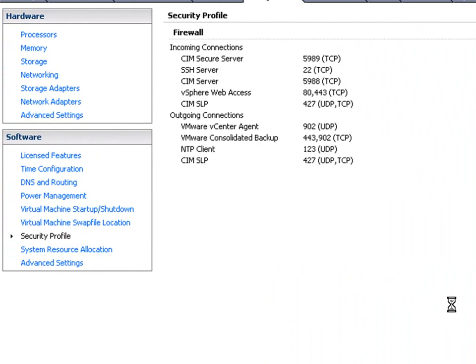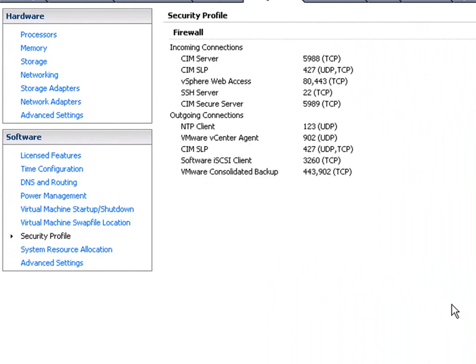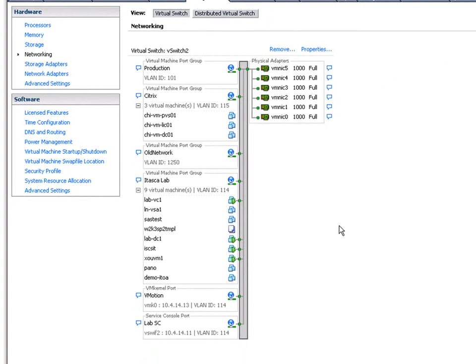Now, where would I go to configure the software iSCSI initiator? Would I go to storage or would I go to networking? The obvious choice might seem to be storage, since I'm trying to work with storage here. But remember what I told you: iSCSI leverages existing Ethernet and IP networking. So in this case, we're actually going to go to networking to take the first step to configure iSCSI. The first thing we'll do is add a port group that allows iSCSI to communicate with target storage.